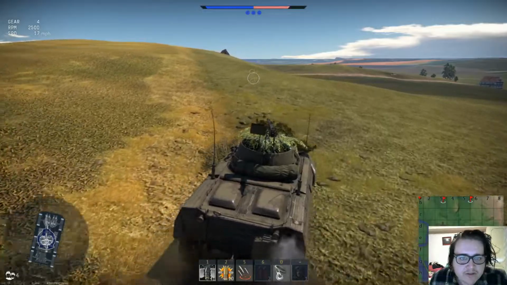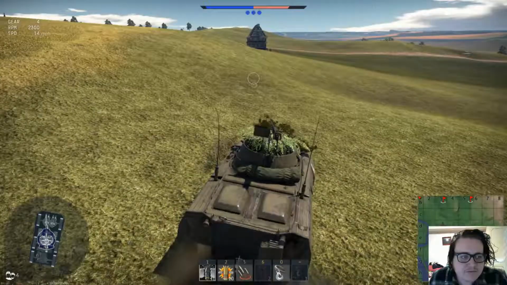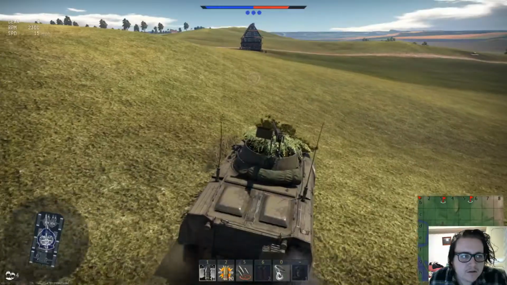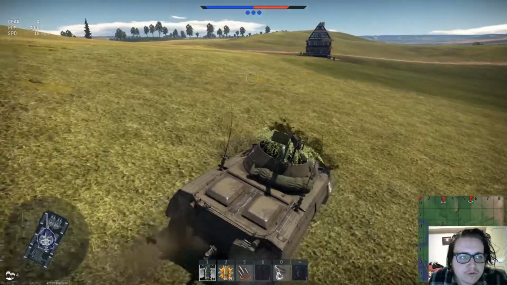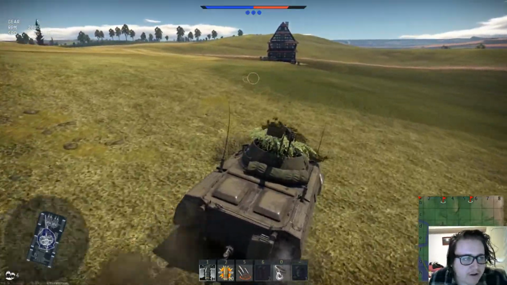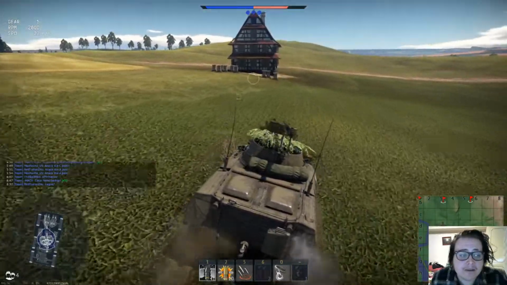Now we lack the punch to go through most of these guys at long range because we're not a long range fighting vehicle. We only have what, 37mm I think it is on this thing. Yeah, 37mm main gun, which at close range we can actually pen a tiger. We can actually kill a tiger because one of these actually did kill a tiger back in the day.